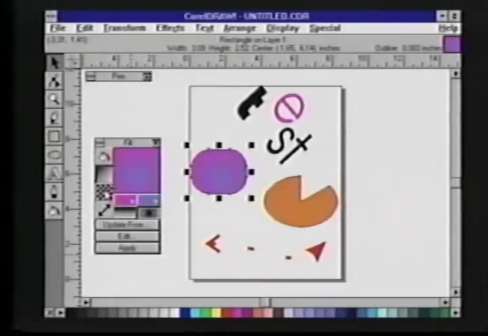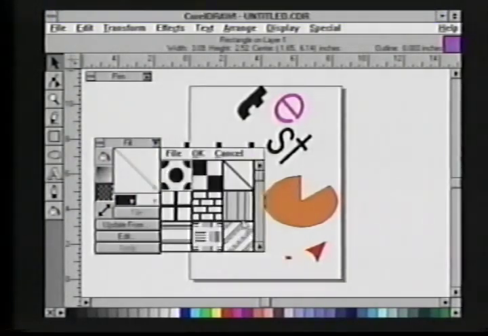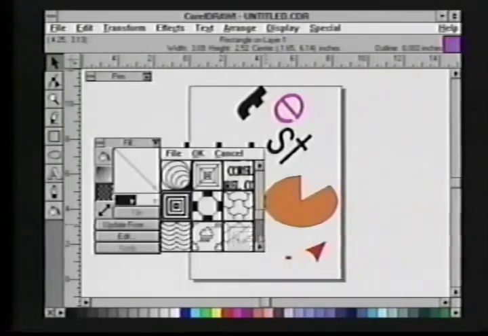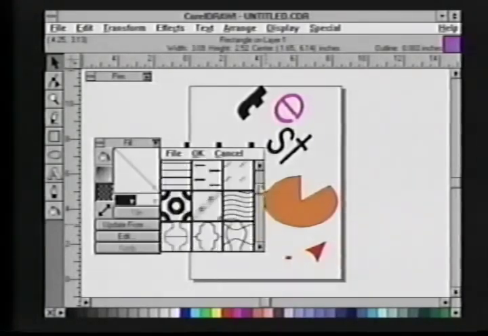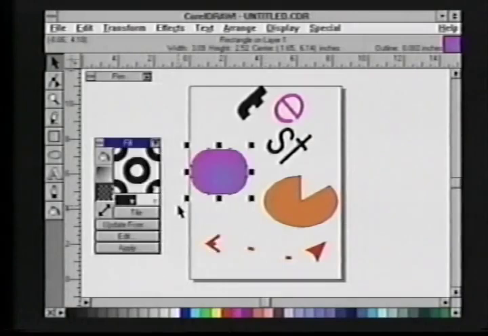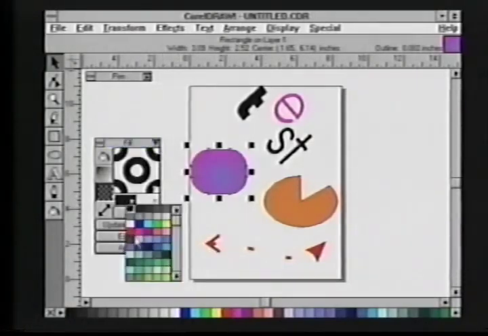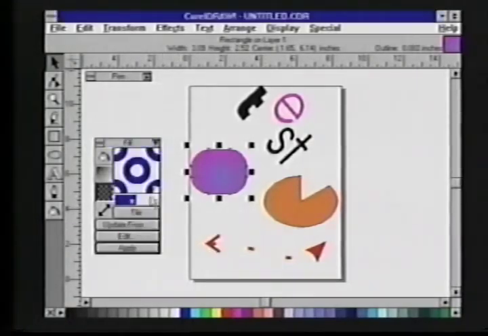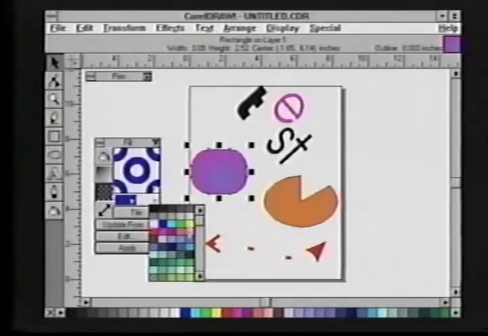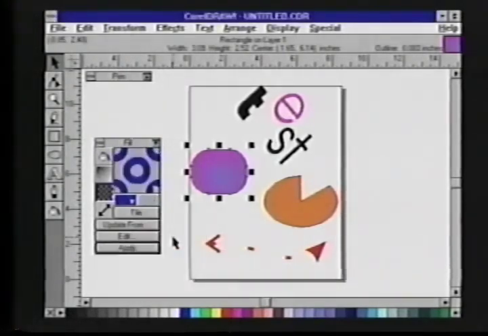The third area of the roll-up has to do with simple two-color fills. Now, I don't have a fill loaded here, so let's click on that window and select one of the many fills included in with CorelDRAW. I'll scroll down here and show you that we really do have a lot of settings. You can create your own as well. I can set a foreground color and a background color. Let's do something simple like gray. And I can apply that to the object.